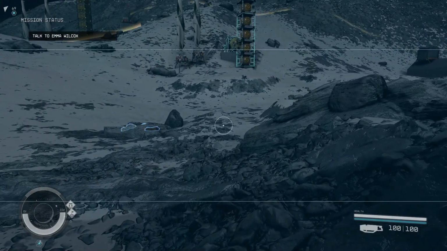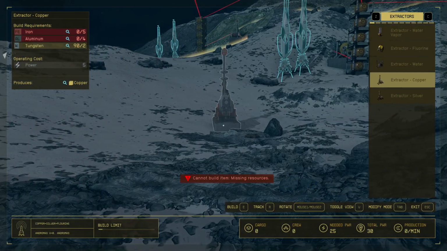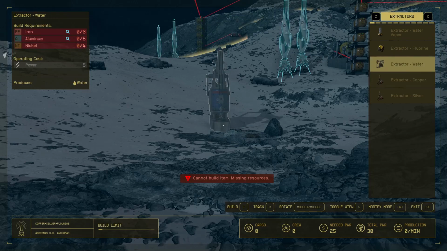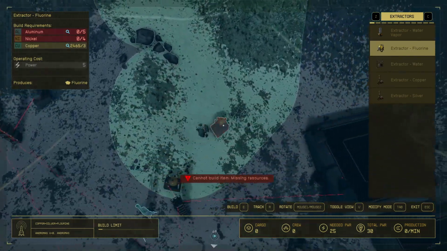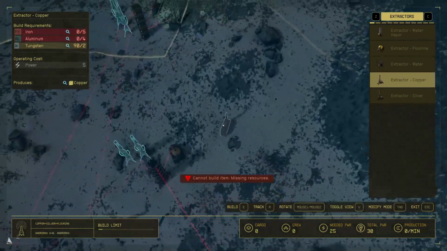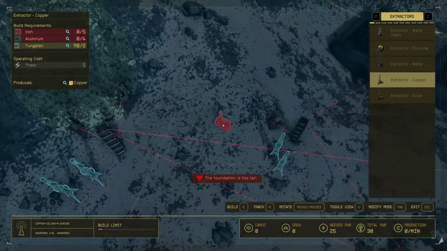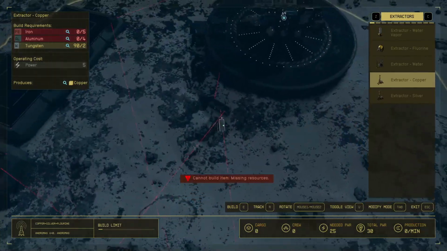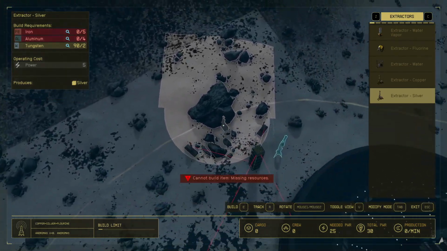So anyway, right here, guys, we have water, fluorine, copper, silver. As far as fluorine goes, we've got quite a bit of fluorine here. Don't really care about that too much though. Got my copper over here, just a little bit of copper on the edge. I could probably have moved my marker a little bit, but if I did, I wouldn't have caught this silver. So I have this silver right here as well.